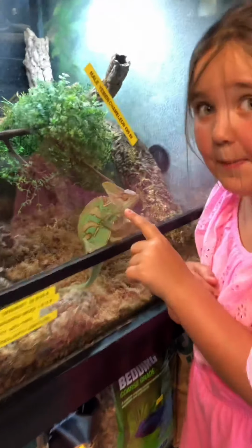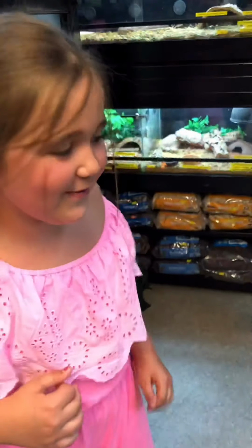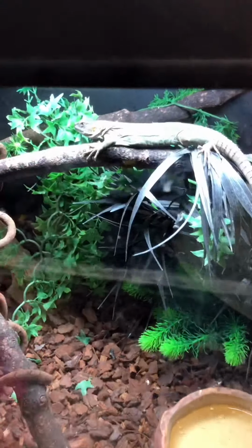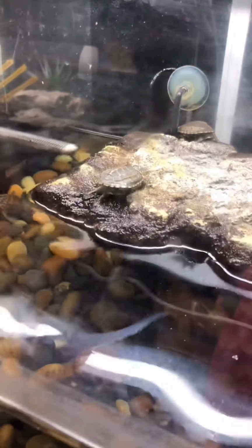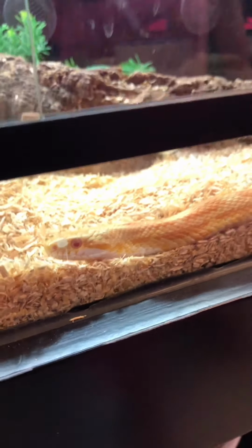Guys, I've just seen a chameleon. Hello. Okay, he's on YouTube now. Oh my god, is that a snake? Oh no, look at that, it's like a dragon. No. Okay, look, it's a Mexican spiny-tailed iguana. These are the tiniest turtles I've ever seen. They're called Reeve turtles. They're super cute. Oh, this is a buttercorn snake. They're very dangerous, but they're very pretty. I walked past it because I didn't think there was anything there.